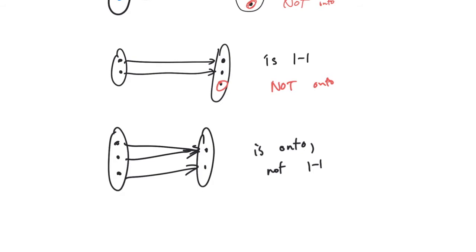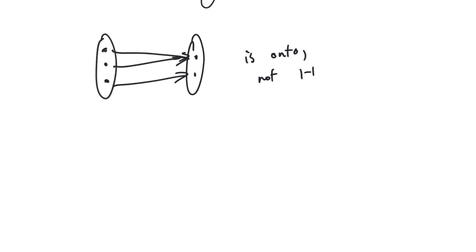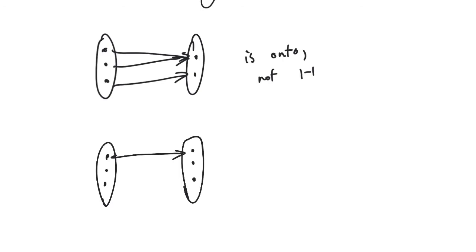What does one-to-one and onto look like? Well, it means every point gets hit, and also no two points get sort of doubled up. So something like on a diagram like this, maybe that. This is one-to-one and onto. All right. This is one-to-one and onto. So you can say it is a one-to-one correspondence.